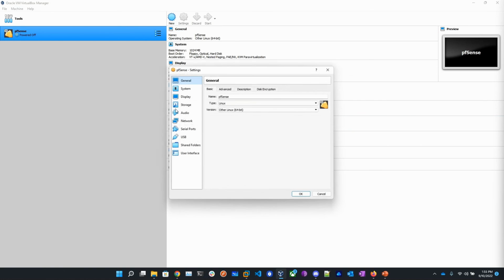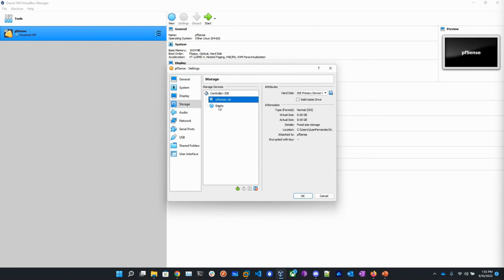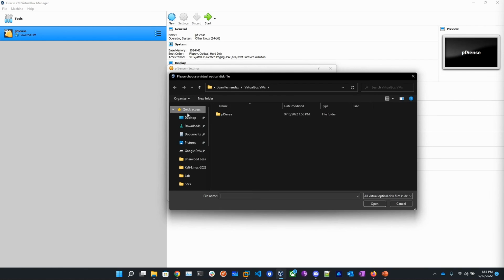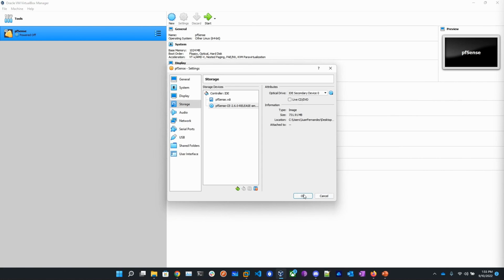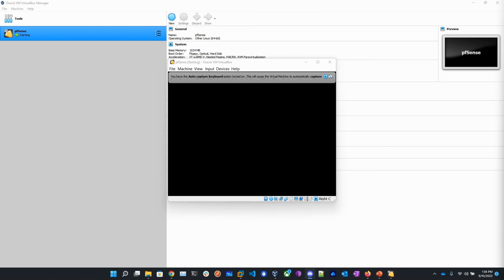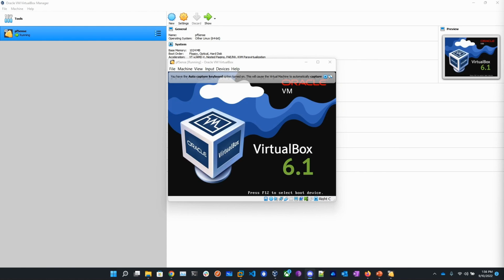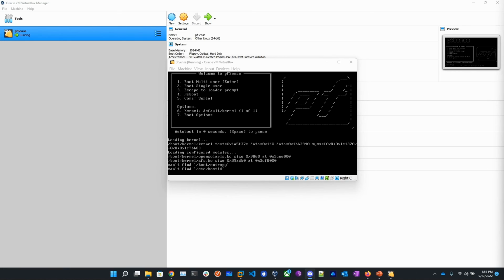And then we're going to go ahead and load up that pfSense image, and we're going to spin this up. The install process will be the same, but the only real difference is just that network adapter configuration, where the menus are located and what things are named.